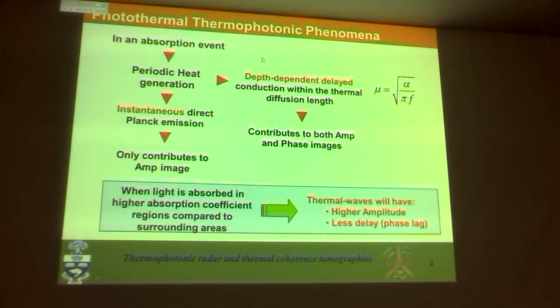So if you have a mirror and you try to produce a thermal signal, if 99.9% of the light is reflected off the mirror, then your non-radiative quantum efficiency is 0.001. That means very, very little heat is going to be produced. But on the other hand, as long as I have an absorber, which is tissue, the same thing happens just like with acoustics. That is, you have an absorption, but now you don't have a thermoelastic effect. You only have the thermal energy conversion. So you've just gone from optical to thermal energy. What was originally absorbed optically carries a signature in the thermal field. However, this is a diffusive field, so the methodologies are different, the parameters are different.